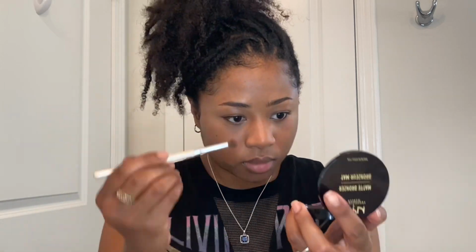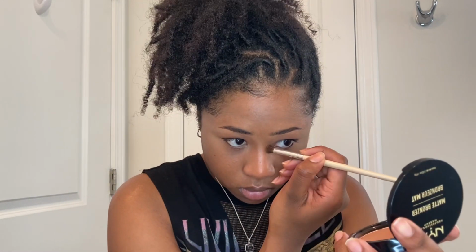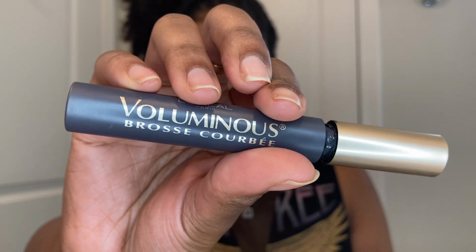Then I take my same bronzer and I'm just going at the side of Toast to help it blend out just a little more because I don't want any harsh lines. And I clean up the lines with my translucent powder. I'm just going to bake the sides of my nose just a little bit. Yeah, I kept the bake on for like 3 minutes. My camera cut off, so you guys didn't see me brushing it off, but I did brush it off.